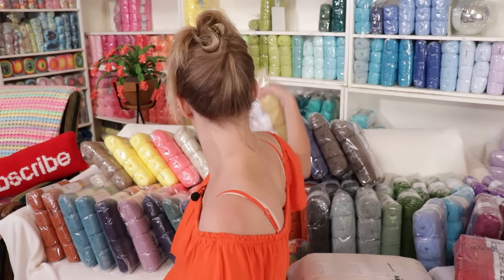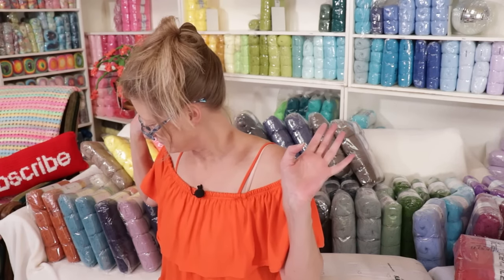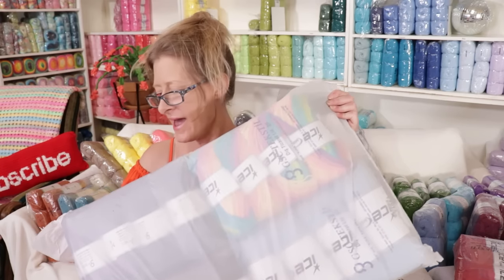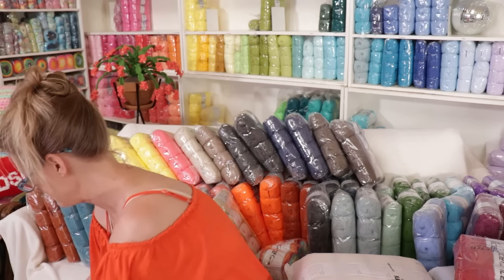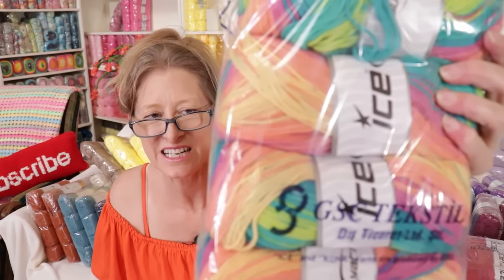That's an interesting color. Look, keep you down there. Y'all are going to love it. Look at this. Bam, bam, bam. Okay. I did get one little fancy yarn for myself. Let me show you immediately. Can you see that? Magic Light.